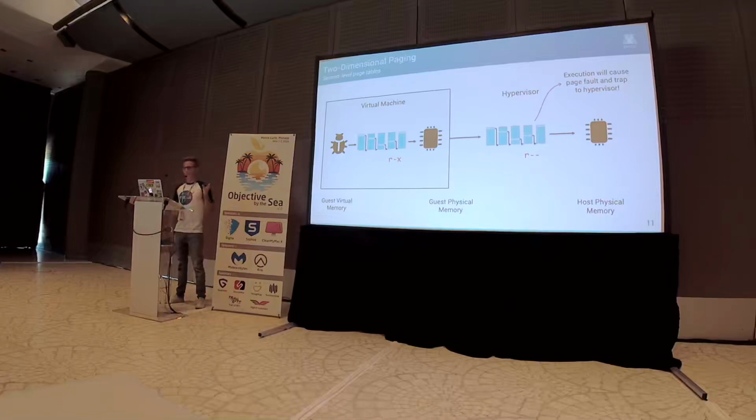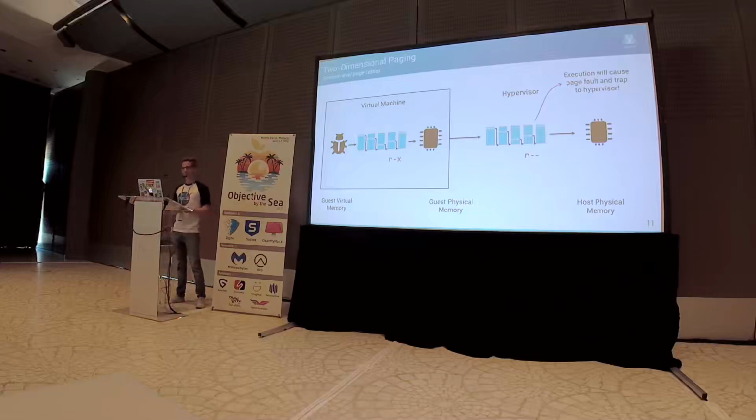The second level page tables are not visible to the guest VM. The guest doesn't know that they are there, and the guest VM is also not notified of the violation. It only goes to the hypervisor. This is completely transparent for the guest VM. So now if we're in the hypervisor, we see, okay, this program tried to execute code at some code page. We can now do something with this information, and then we set the page to be executable again and just continue execution. And the guest inside the VM will never know that this has even happened.